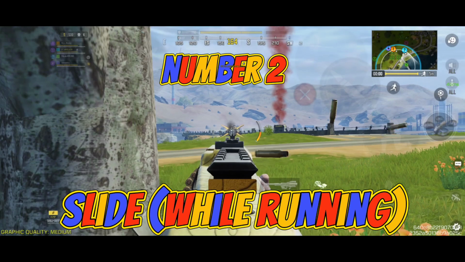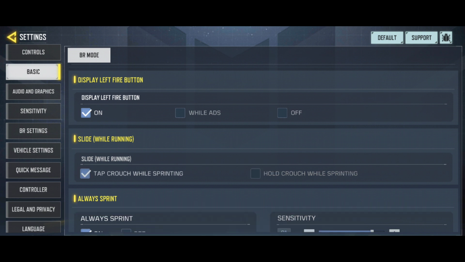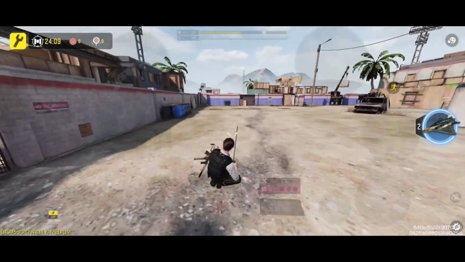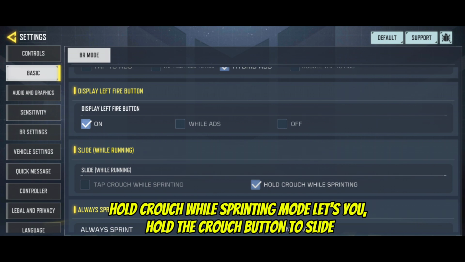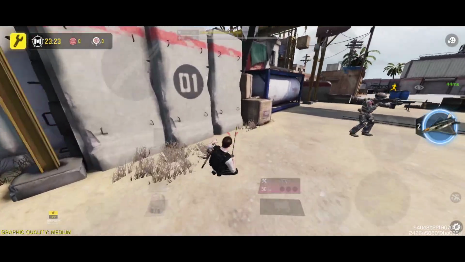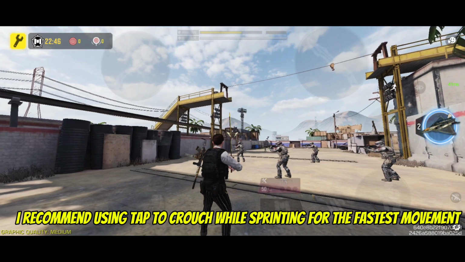Number 2 is slide while running. There are two modes in this setting, tap crouch while sprinting, and hold crouch while sprinting to slide. Tap to crouch lets you simply tap the crouch button to slide. Hold crouch while sprinting mode lets you hold the crouch button to slide. I recommend using tap to crouch while sprinting for the fastest movement.